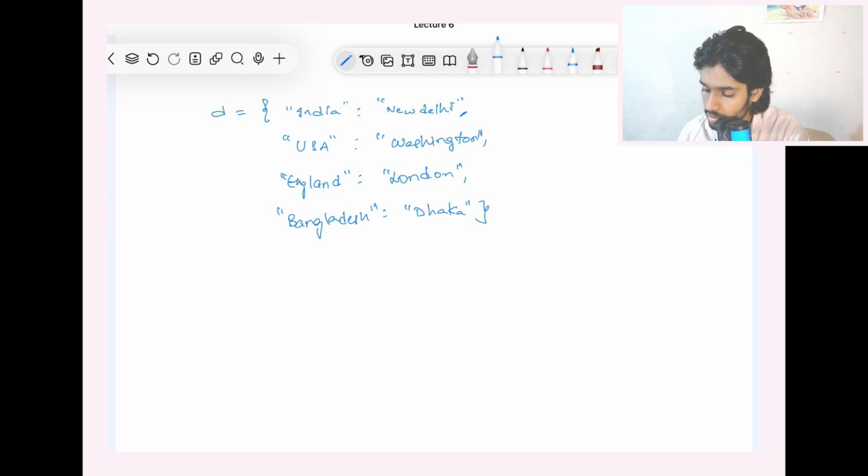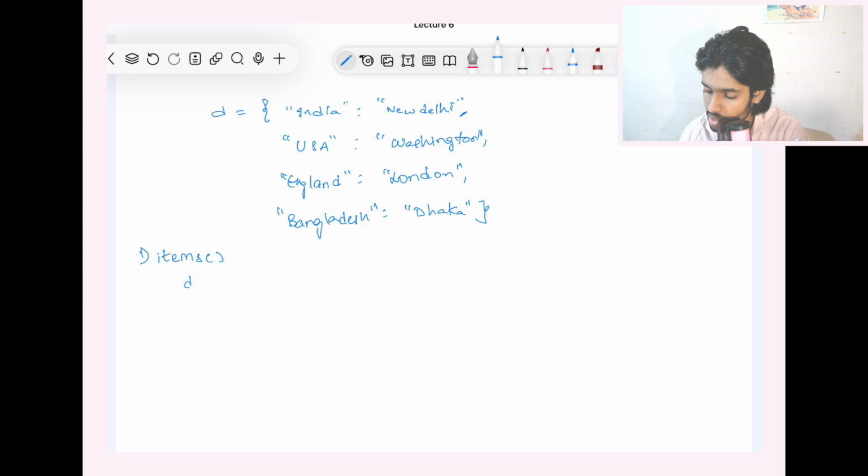Now, first of all, I'll also discuss some functions here. I'm just going to discuss some important points in this lecture because I'm going to make separate lectures on list, tuple, and dictionary, all these collection data types. So I'll just discuss some basic important points here. We will see some functions. We already saw the items function.